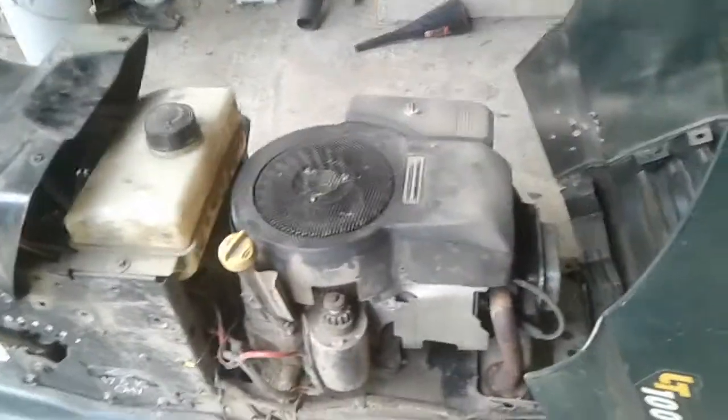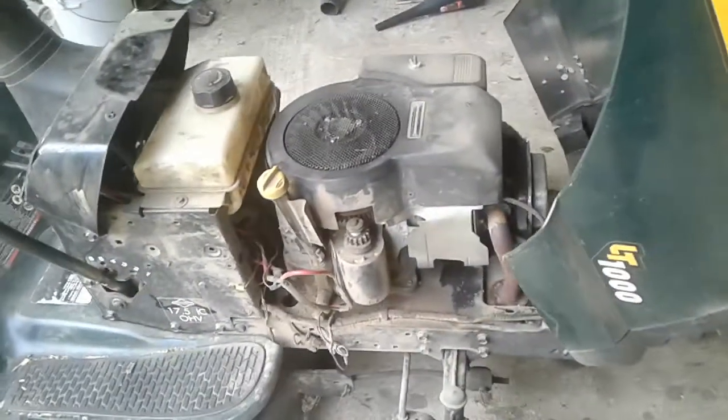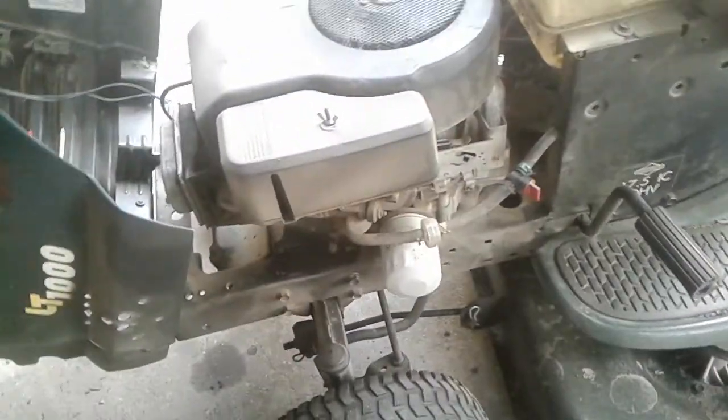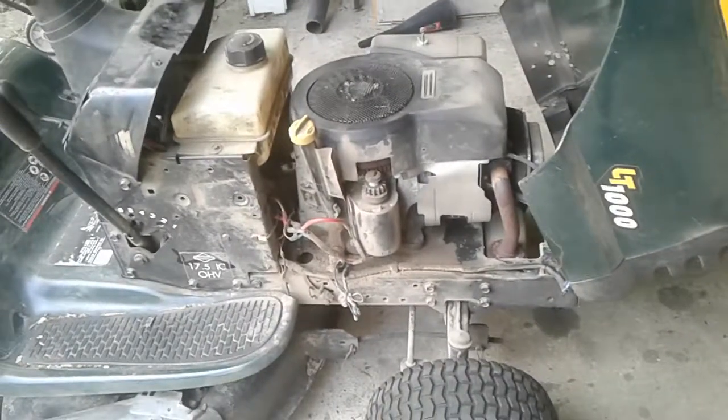But in all actuality, the only difference between that engine and the engine that's in the red Yard Machines MTD mower that I have is that this one still has the factory crankcase and oil filter, and I'll be talking about that here in just a second, a little bit more. So now that y'all know, this is a 540cc overhead valve Briggs & Stratton, and that is actually an engine that is newer than the mower itself.